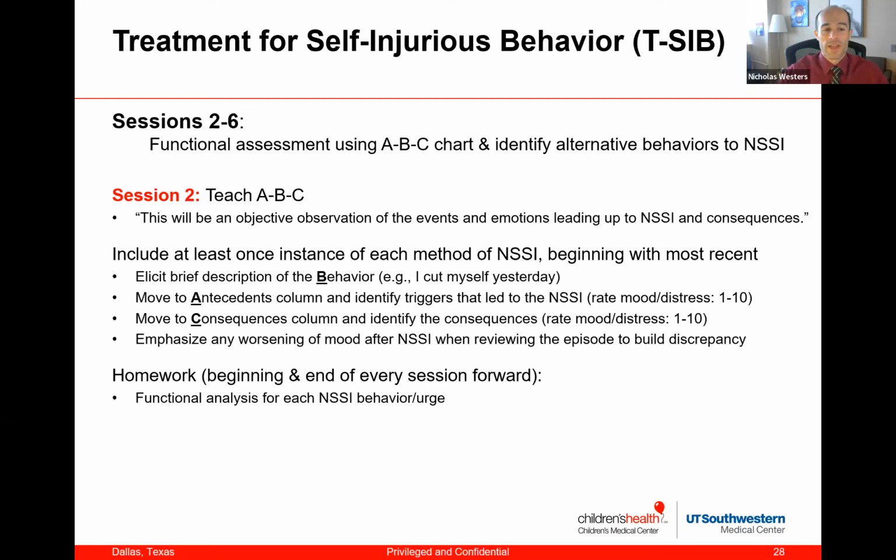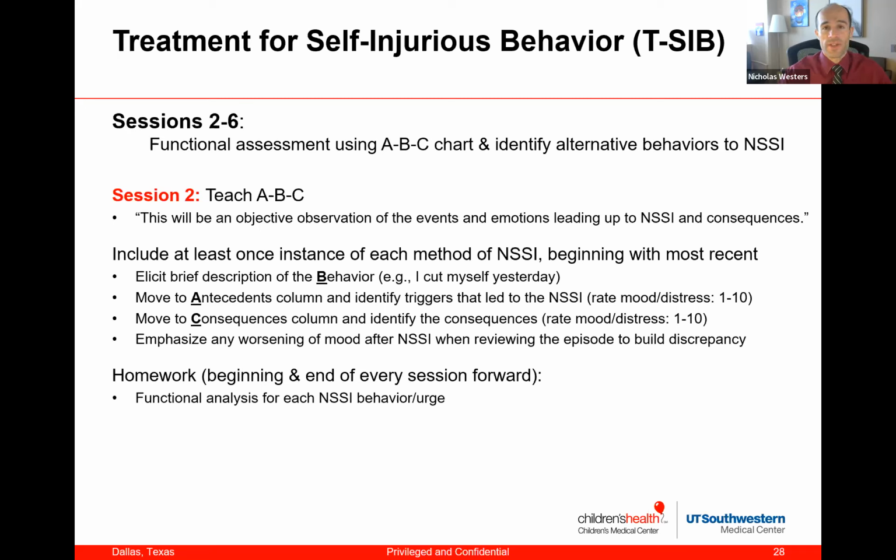And then you're going to want to include at least one instance of each method of self-injury, beginning with the most recent. So if they self-injured this past weekend, let's focus on that. It's fresh in the memory as opposed to one a month ago. Although you might choose to analyze the one that was the most severe episode if you want. But most recent is probably easier.